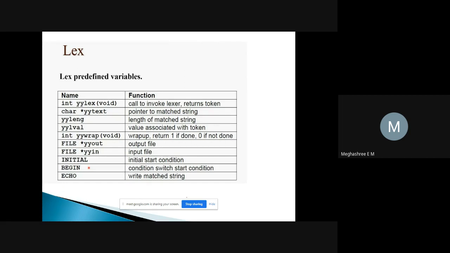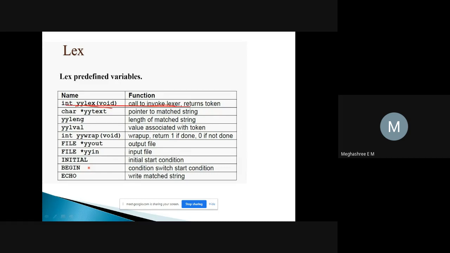When it comes to a Lex program, you need to understand a few variables that we will be using in it. I have listed a few here. First is yylex. This function invokes the Lexer.